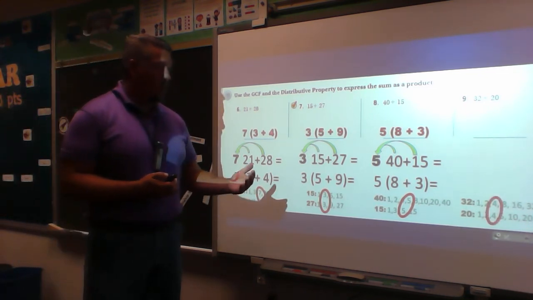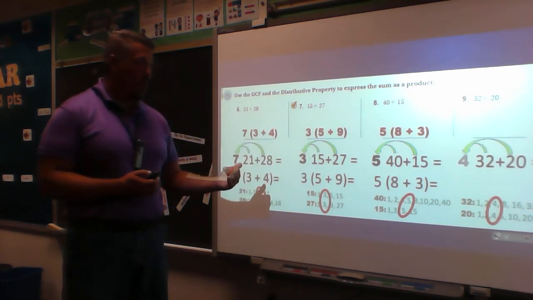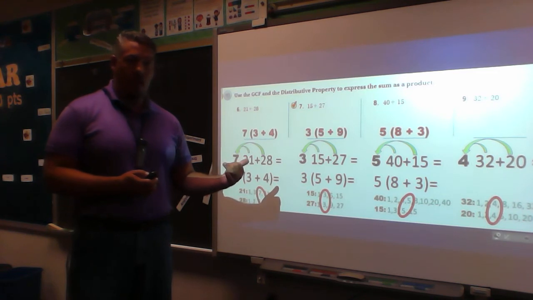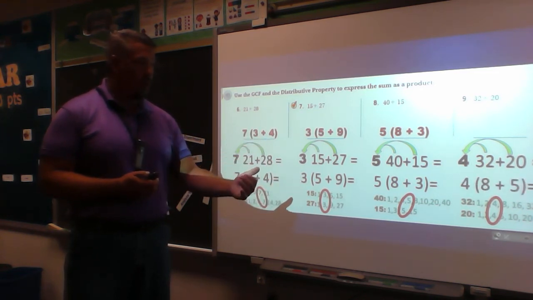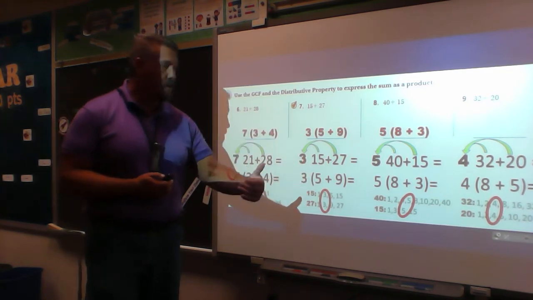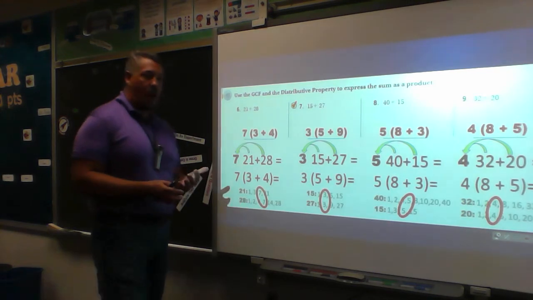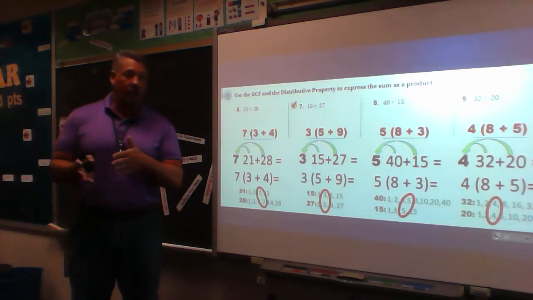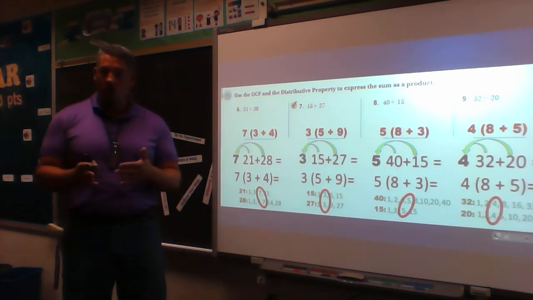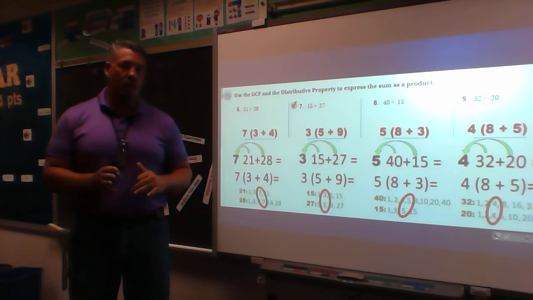And then you looked at, well, I have to distribute the 4 out, so it goes off by itself. And you saw that once I did that, in parentheses, I'm left with, well, 4 goes into 32 8 times, and 4 goes into 20 5 times, and you kept your addition sign. So you end up with your answer as 4 times, in parentheses, 8 plus 5. So if you didn't get that correct answer, then rewind it a little bit and rewatch how I got that answer and see where your mistake might have taken place.